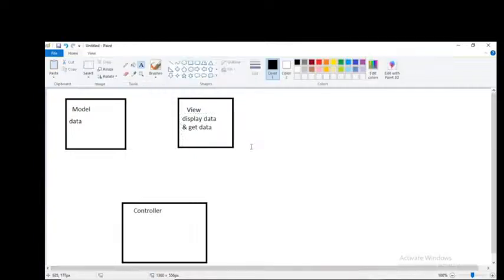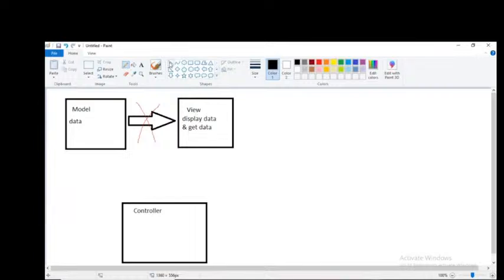Okay, right. Actually, where is the data available? In the model. Though the data is available in the model, can I send this data directly from the model to the view? Respond, everybody, as per your knowledge. Yes, sir. Can I send this data directly from model to view? No, we cannot send the model data directly to the view.